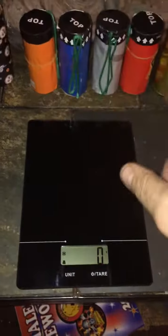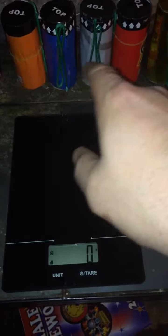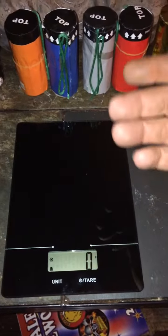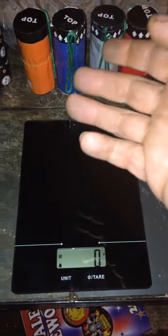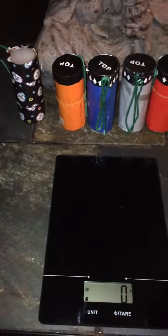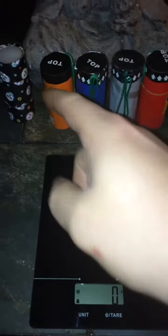I just want to see how it compares to these ones, because I think these are all titanium flash with a 70/30 blend — I'm not positive, but I know there's a lot of titanium in all those. This one doesn't have titanium, but I just want to see how it compares. There's only 25 grams in this one, but we'll see how it runs later.